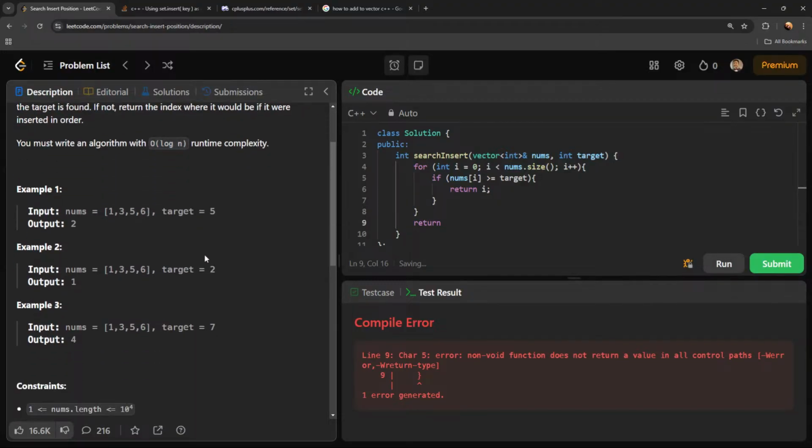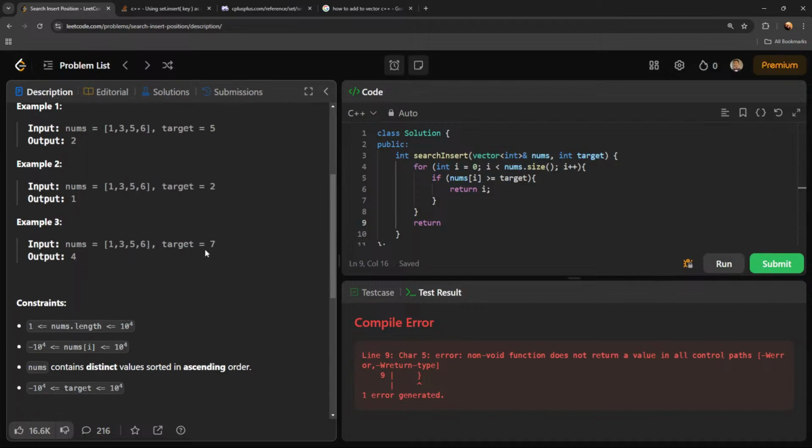It says O log of n runtime, so this one's not. 0, 1, 2, 3, 4.